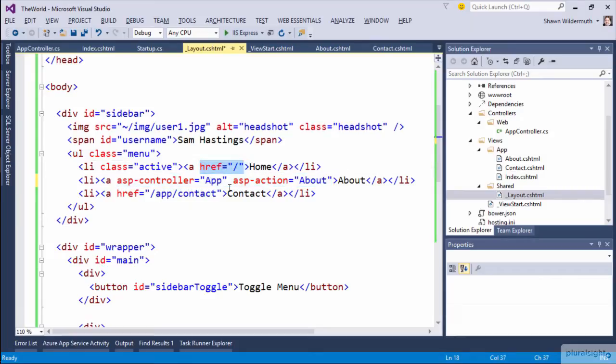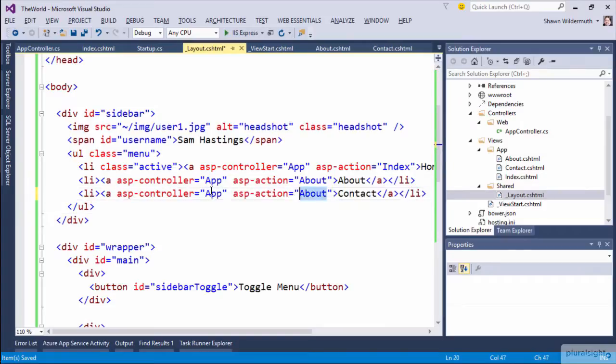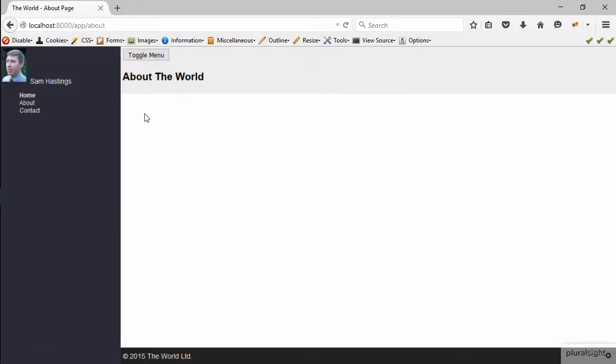Now, we're actually getting rid of the href and putting these tag values in instead, so that when this gets rendered, those helpers will go ahead and generate the href for wherever that controller and action are actually pointing to. Again, if you later change your routing, this will become very useful. Now notice that all 3 are pointing at the same controller name, but we're simply changing the action name on each one of these.